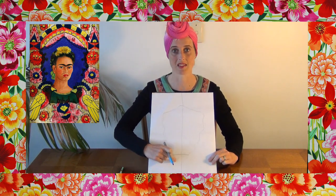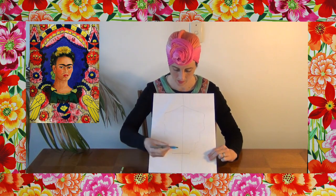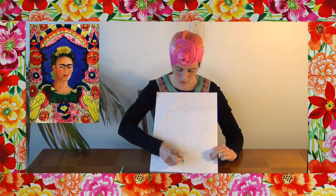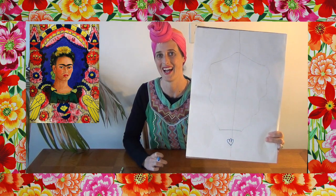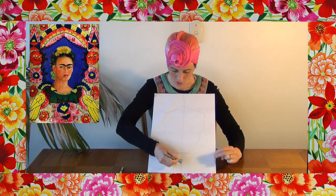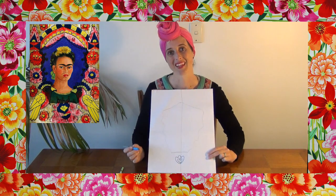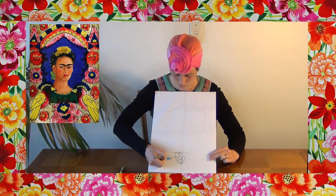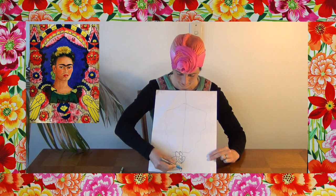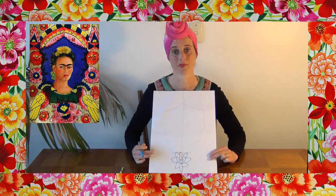That is where our portrait is going to be — inside that shape. So once we've got that we can start to add the other details, because we know we've left enough room for our portrait. Right down at the bottom in the center, underneath our line, we're going to do one really big beautiful flower. In the middle we're going to do an M shape and then turn it into a little heart, then do some fingers around the outside, and then put petals. You can draw a flower however you like — we just want to create some beautiful flower shapes.